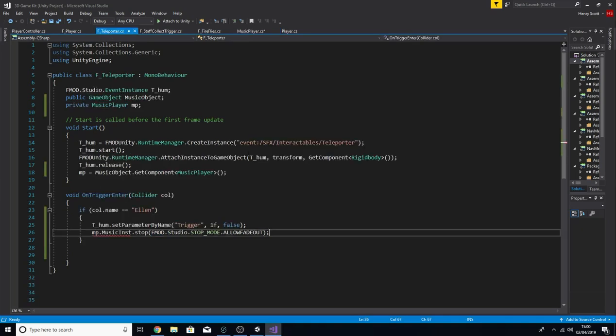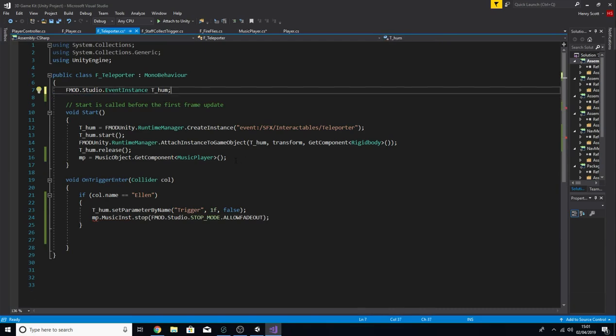So let's go back over there. Now remember back to the beginning of the lesson, we learned that when referencing a static variable, you don't need to reference a particular instance of the class it was created in, as it will remain consistent amongst all other instances anyway. So because of this, we no longer need to reference our music object inside a variable, nor do we need to reference the instance of the music script we're using as well. Therefore, we can remove both of those variables that we declared, as well as the extra line we wrote in our start function, getting the music player component.